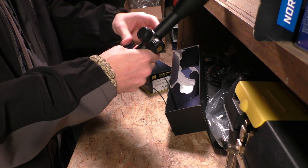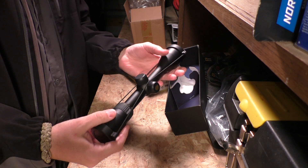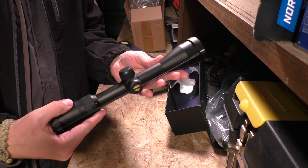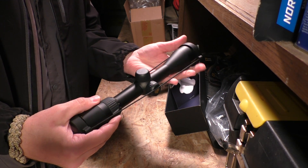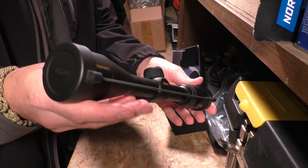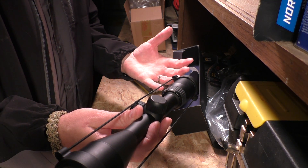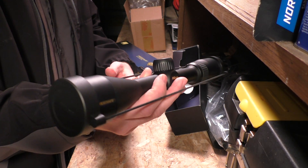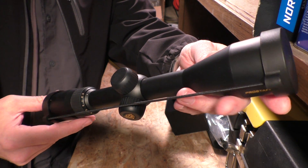I talked before during that comparison about how I felt like Nikon, for just quality of clarity — the clarity of that scope, of any Nikon I've looked through thus far — just seems to surpass everything else I've seen. I don't know why; they just know what they're doing and they seem to do it better than other people. That is a huge selling point, obviously, the clarity. But the durability of it is also very important, and more importantly, as somebody who simply uses this stuff mainly for sporting and testing purposes, I want a warranty that stands behind the product. And so far, it looks like Nikon has definitely done that.